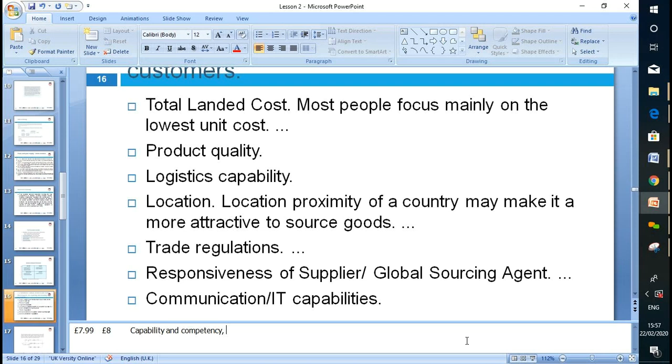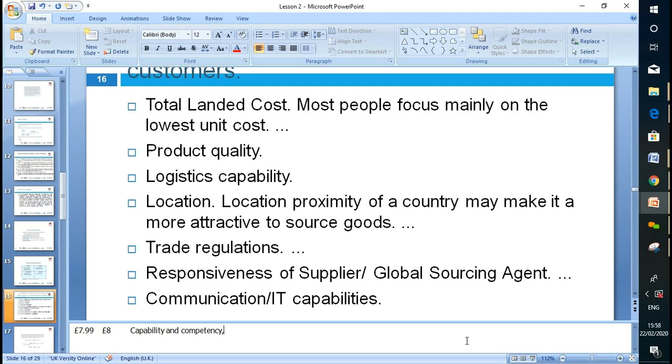Brilliant. So capability is the ability to do. If you pass your driving test, you're able to drive, but maybe you can make mistakes. That's why for a few months you have to put the plate on as a newly passed driver, so other road users are well aware that we are not competent, we are capable. That's why companies look for experience; they want degree and experience. So capability and competency both.